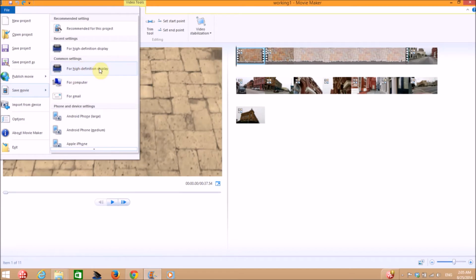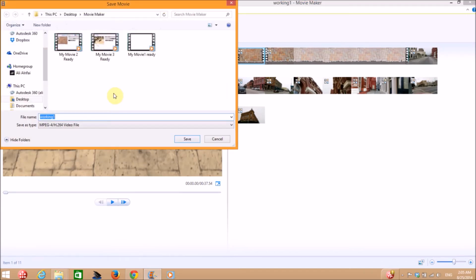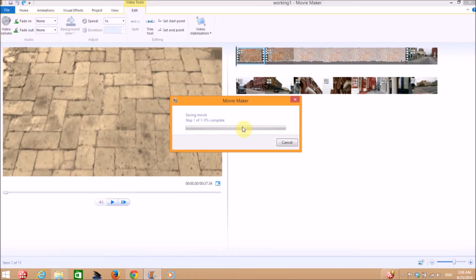For high definition play, click on that. Let me call it working 1, 2, and let me save it here. It will take some time depending on the speed of your computer and the length of the video. However, your video should not go beyond 2 minutes.